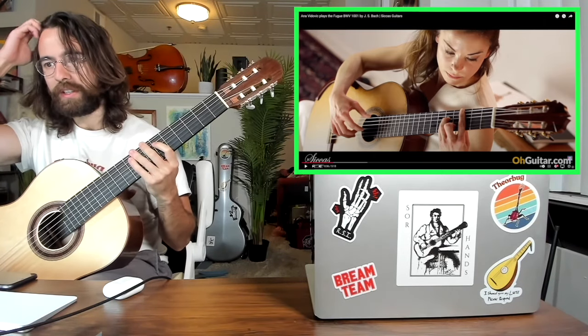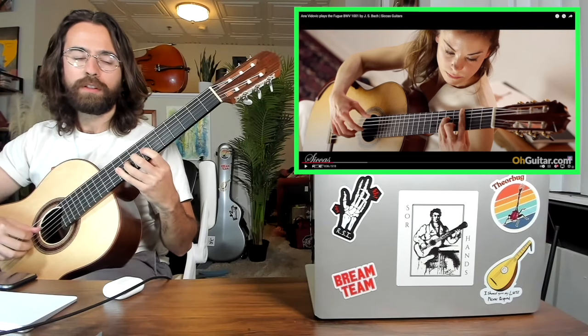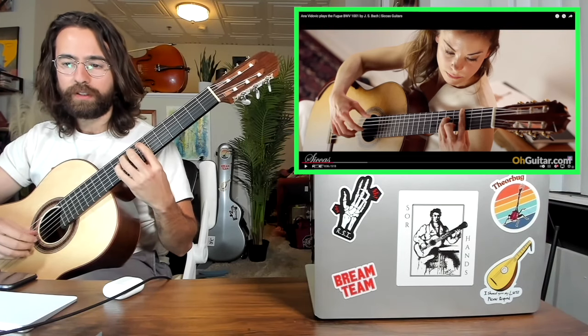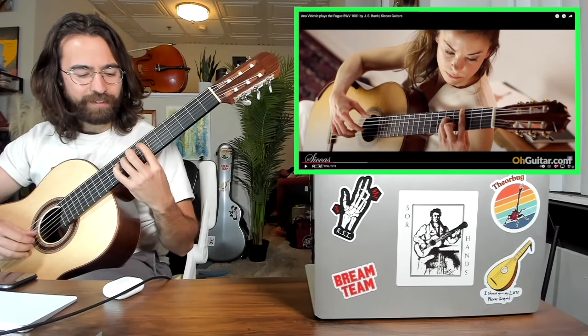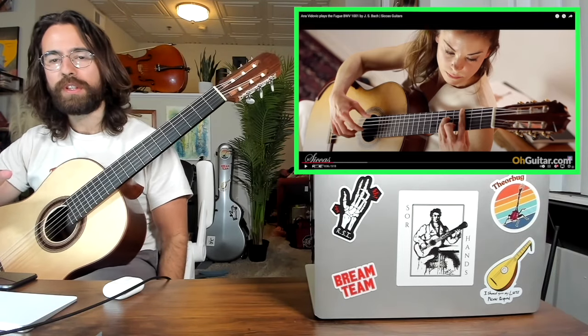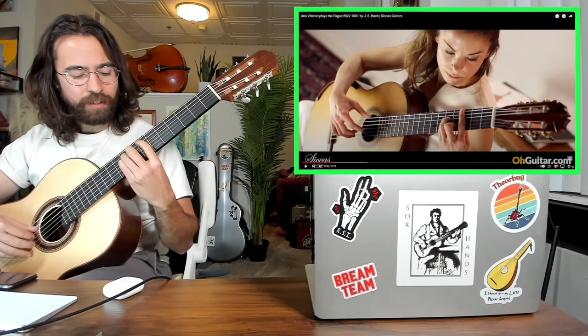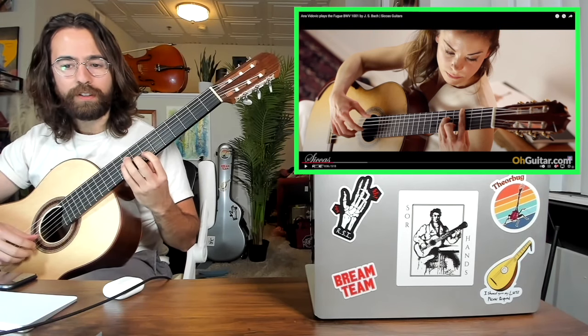God, she's going so fast. Yeah, one thing I've struggled with is having clarity in this part. There's always just some crap in there. Hear that? So little focus points that I've been doing is just like, but I still hear it. There we go.